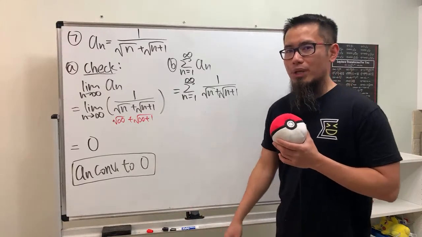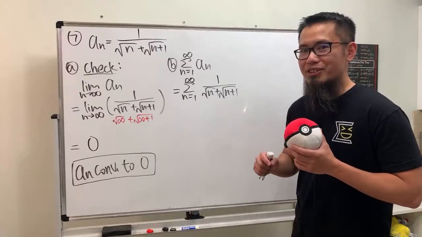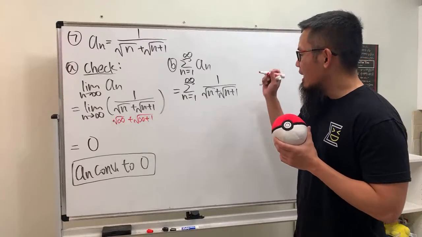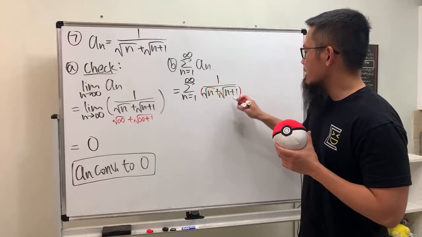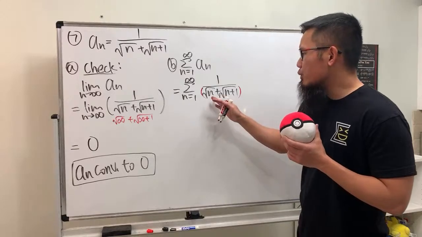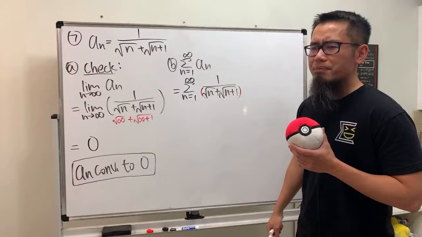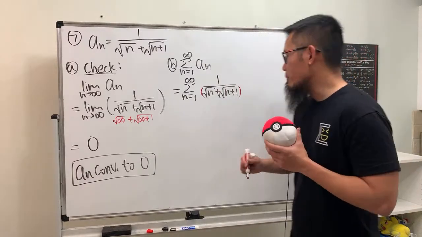That gives us 0, so we have to do more work for this. This is what we can do. We can do the conjugate. Have a look. Right here, I'm going to multiply the top and bottom by the conjugate of this, and the reason for that is because we see we have the square root in the rational expression. That's usually a good idea to go.